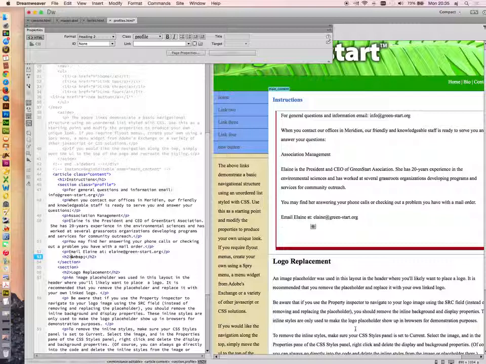Now, we could have gone in and made it a compound class, or we could have just changed section period, but we didn't want to. So we just made it a regular class so we can apply it to all sections on our page. If we had five sections on this page, we could apply it to each section, and each section would end up looking the same.